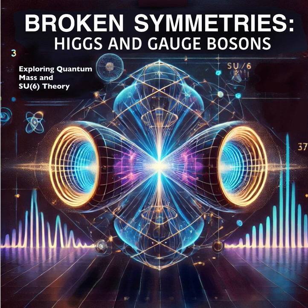Higgs also said that in this SU(3) model, two of the gauge fields would stay massless. Not everything is affected by the symmetry breaking. Right, and these two fields stay massless because they're connected to the leftover unbroken symmetry under the abelian group generated by hypercharge, Y, and isospin I. So there's still a bit of symmetry even after all this breaking. It's like a balance between order and chaos.